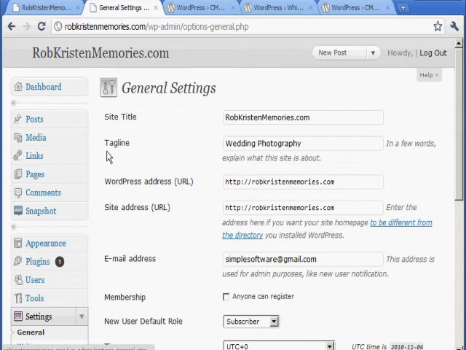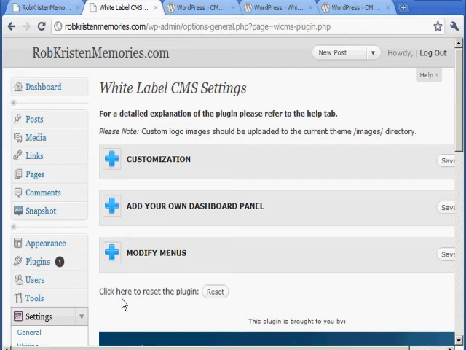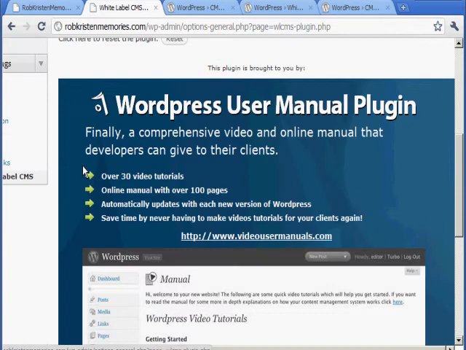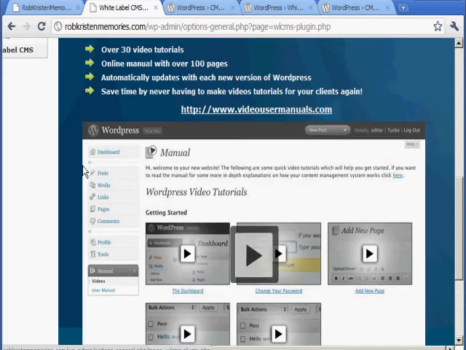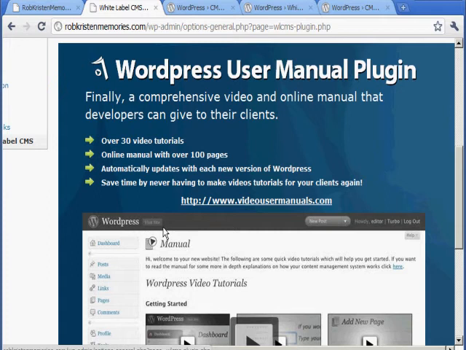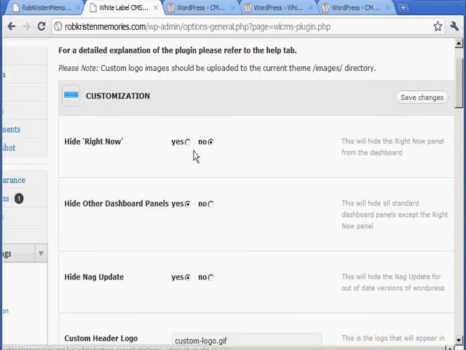Then the next thing I'm going to do is go to settings. If you go under settings, you will see White Label CMS. This will allow you to edit the settings of this plugin. Now, if you don't know how to use it, you can always watch this video, which is quite convenient. Click on the plus sign. This will hide the Right Now panel from the dashboard.